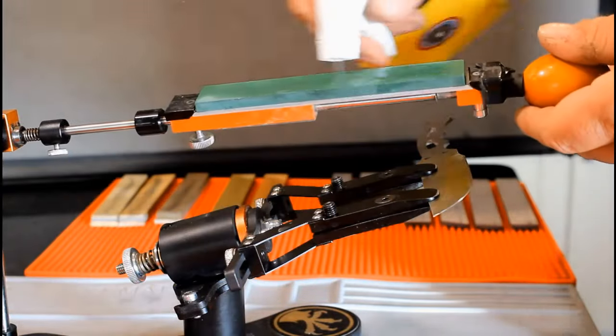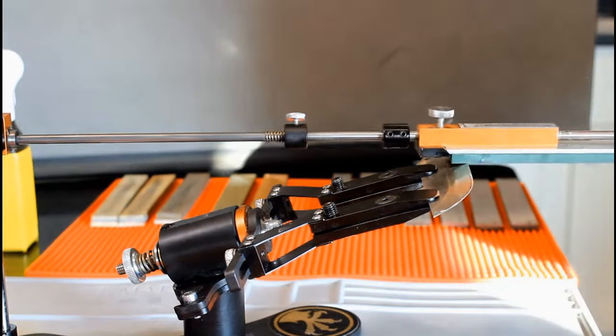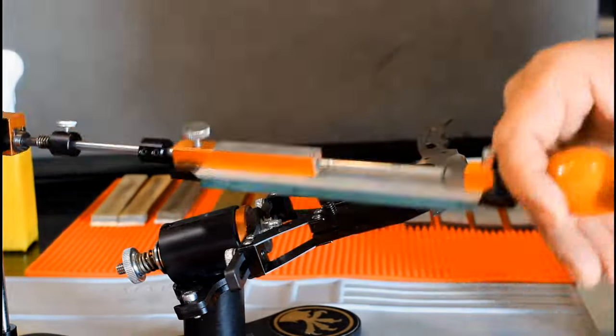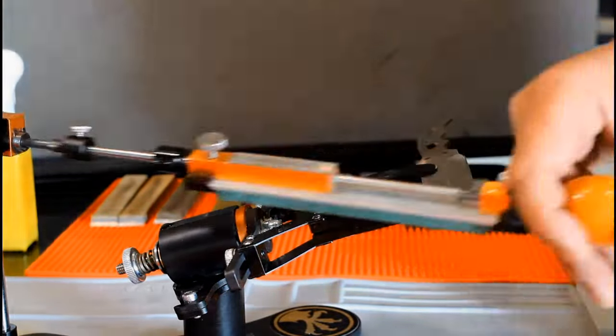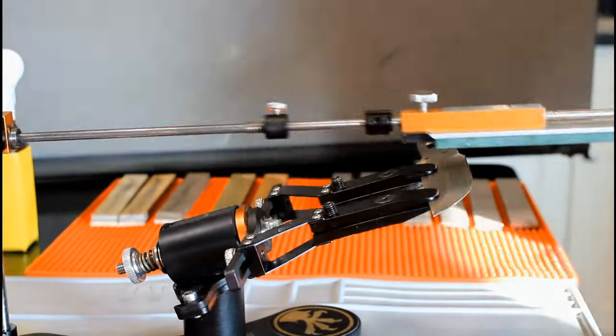Time for the 1,000 grit. Did I mention how much I like these Choseras? At this point, it will become more difficult for you to feel the burr. I'm going to make additional cutting strokes. I'll do 30 on each side. This has the added benefit of improving the mirror polish we are attempting to achieve here.